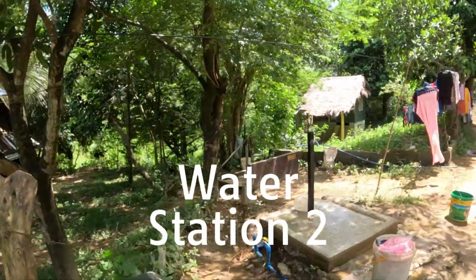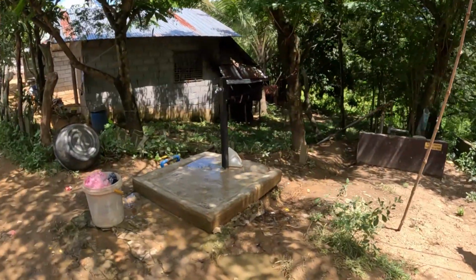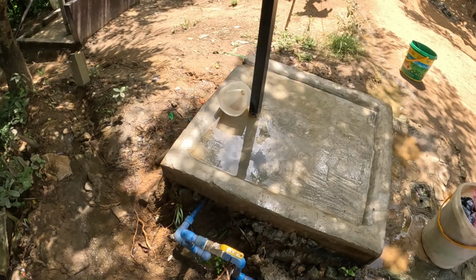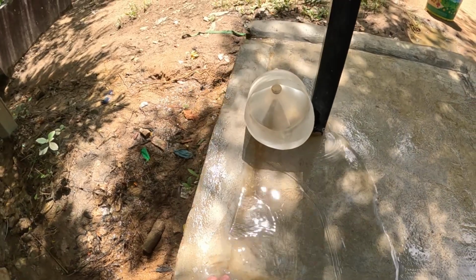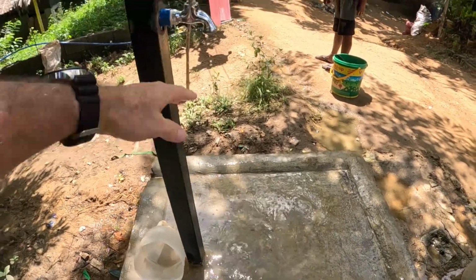Okay, coming up to water station number 2 here. It's a little bit away from the main part of the village, on the outskirts, but it is servicing a lot of homes. As you can see, quite a good sized home here. There's one up here, there's one down there. This is another slab they put down, and also the isolation here, the gate valve. So that's all working pretty well, and it's nice and wet. Not getting a lot of drainage, a bit of pooling here, so it's probably not a major issue. Alright, it's working pretty well.